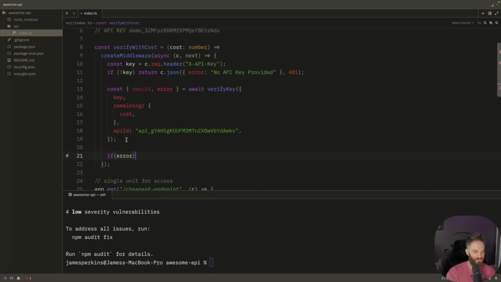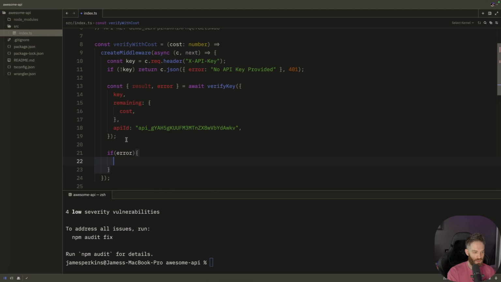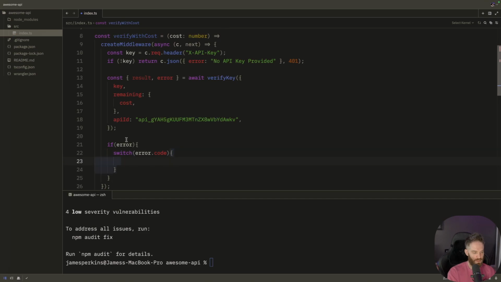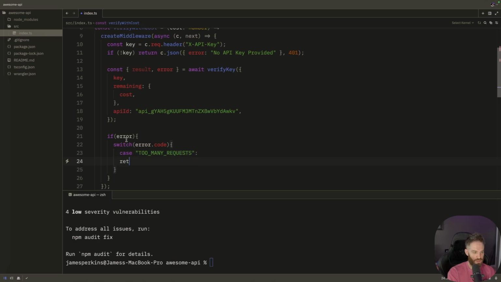We'll do one if error. And we'll just throw these in to be good coders. But essentially the idea here is there's going to be a few cases. So for example, too many requests. And we'll just return c.json, error, rate limit exceeded.